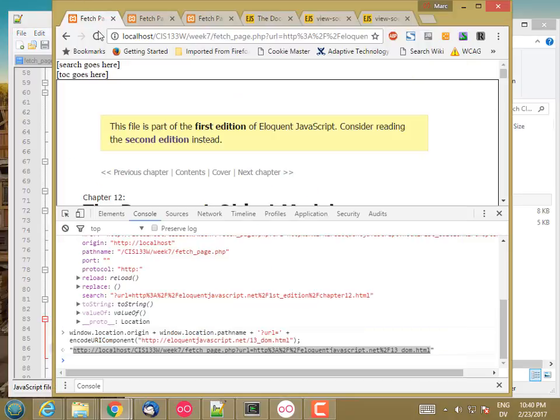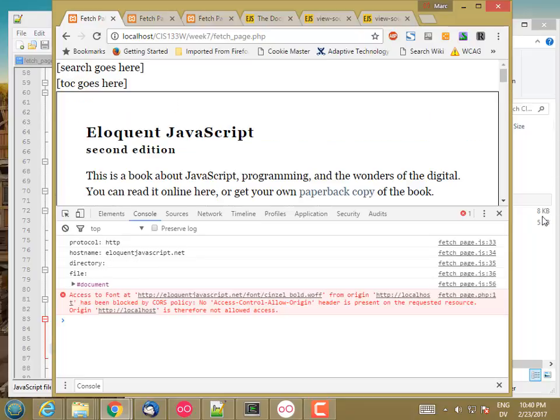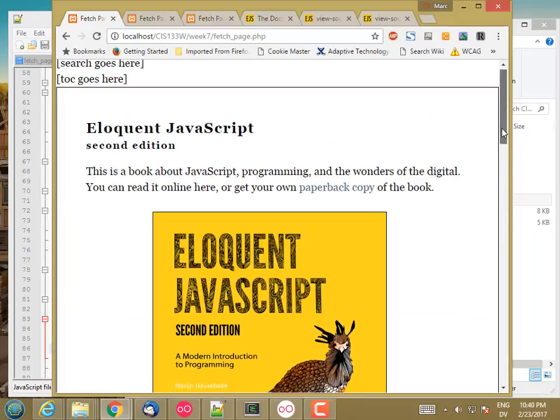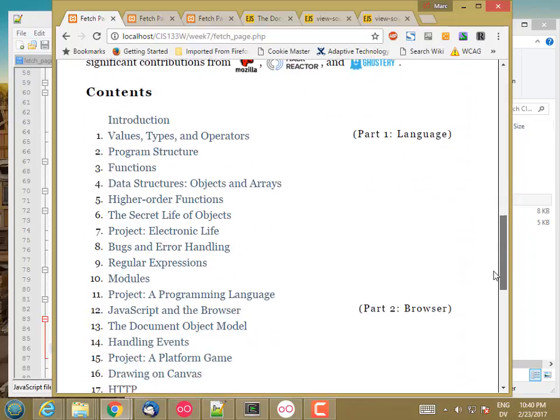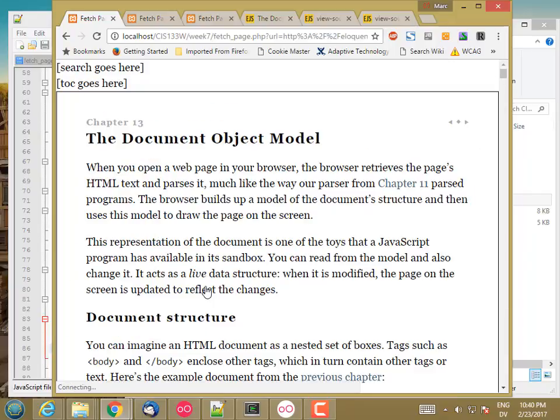So let's go back here and reload. Actually, let me go back to the home page, and find a link. And this should redirect me back to, yeah, FetchPage.php question mark URL and URL.